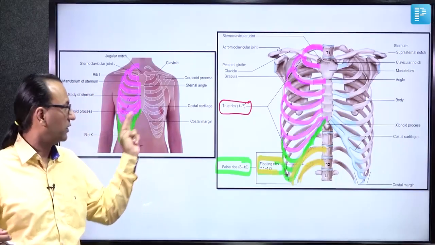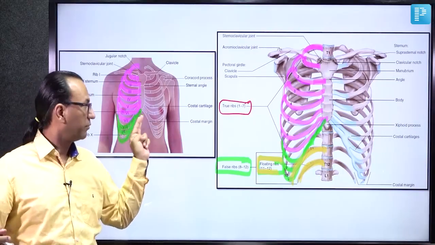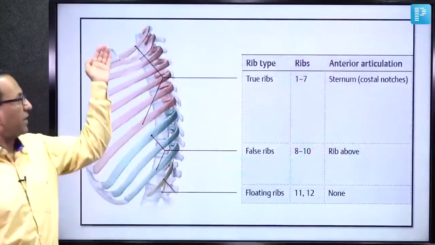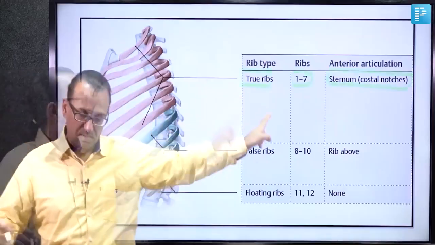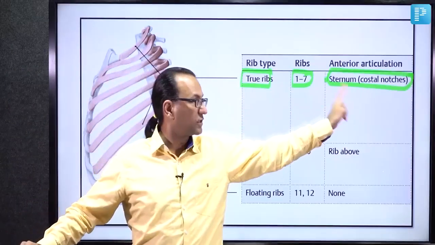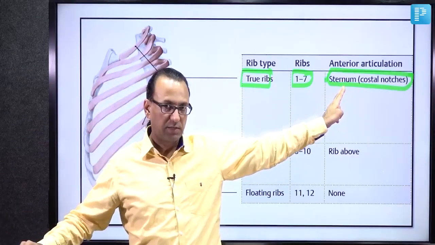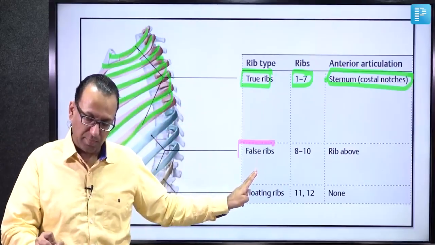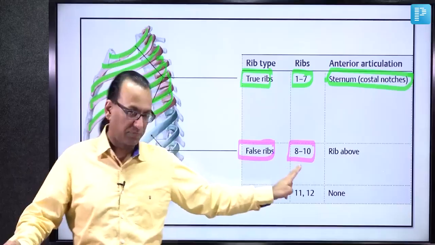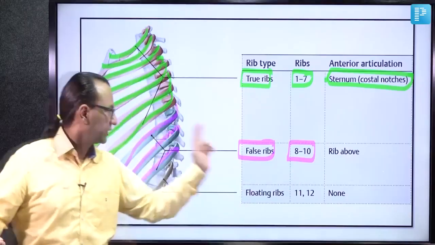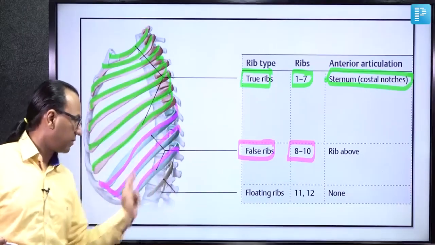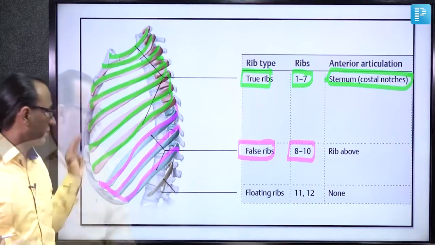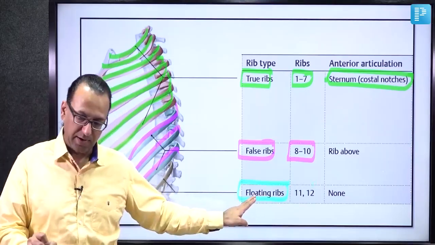The costal cartilage of the 7th rib will help them attach to the sternum. They are false ribs as such. Now here is the repeat information. The first 7 ribs are the true ribs and they attach to the sternum, so vertebrosternal ribs, whereas the false ribs are ribs 8 to 10, vertebrochondral ribs. These attach to the costal margin and indirectly to the sternum via the costal cartilage of rib 7. And then you have the floating ribs, ribs 11 and 12.